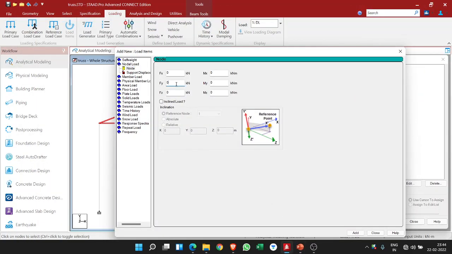Keep in mind that here I should write minus 5.962, because minus depicts downward. So add, and one more is P by 2, so it will become how much? 2.981. Don't forget to write minus here, add.